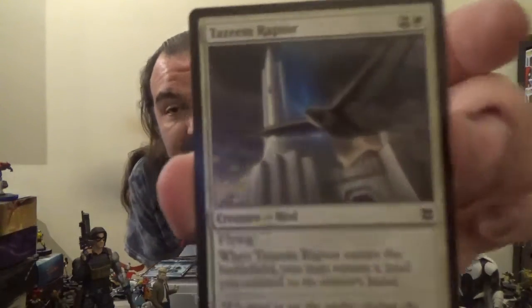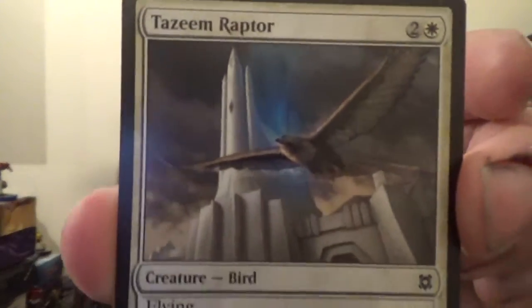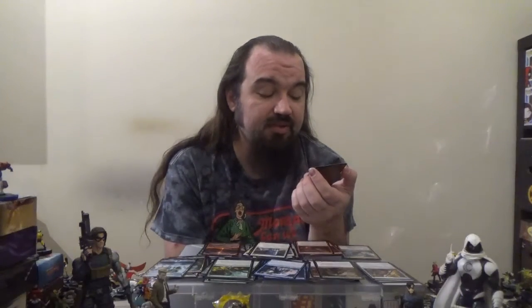Alright, we got ourselves a Tazeem Raptor, a 2/2 bird with flying for 2 colorless and 1 white. When it enters the battlefield, you may return a land you control to its owner's hand. Okay. You don't have to, you may. Next up, we've got ourselves a Sneaking Guide. It's a 1/1 Goblin Rogue for 1 red. 2 colorless, tap. Target creature with power 2 or less can't be blocked this turn. Okay.